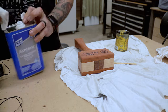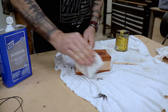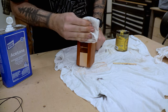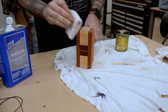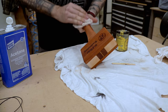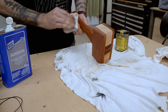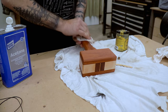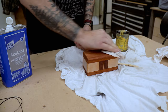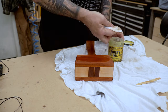Before I apply my finish, which is Odie's oil, you can really use anything. I like the way the Odie's oil goes on and I like the way it smells, but you could use boiled linseed oil, mineral oil, just about any finish you could think of. But if you're using some of these oilier woods, like this padauk, it's a good idea to clean it with some acetone to get that surface oil off so that you have a better chance of getting whatever finish you want on there.